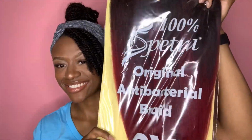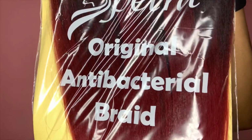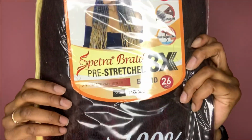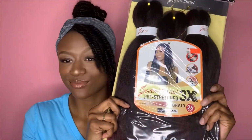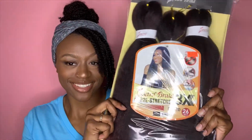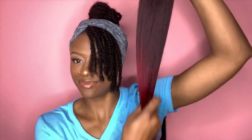I thought this braiding hair was so cool. It's antibacterial and pre-stretched by Spetra Braid. If you're okay with this length, this will save you a ton of time. But if you're anything like me, extra, and want a little bit more length, here's a quick demonstration on how you would actually stretch the hair if you don't have pre-stretched braiding hair.